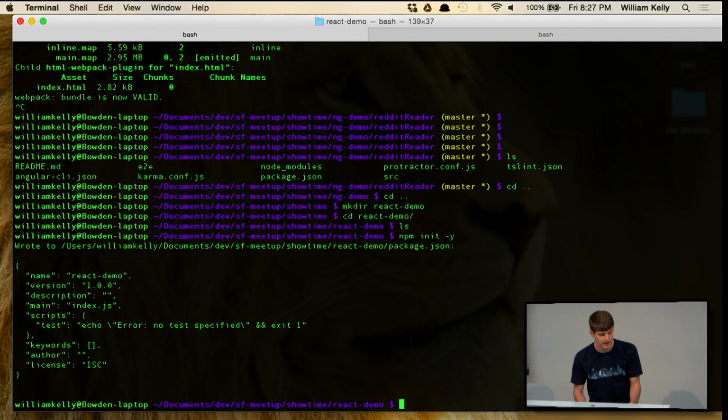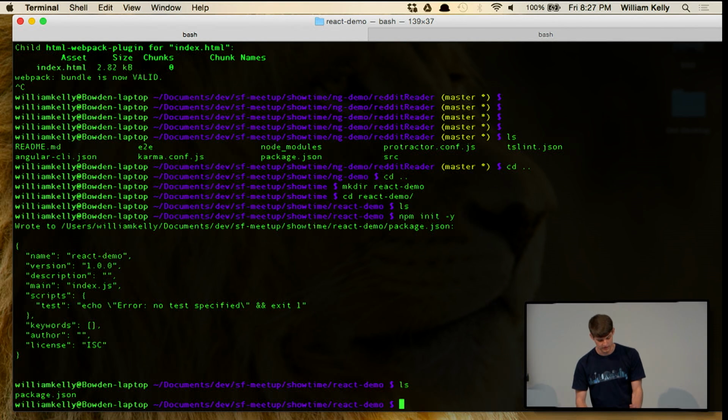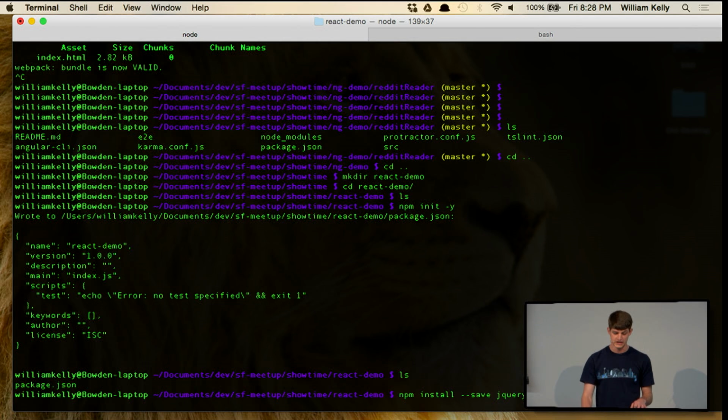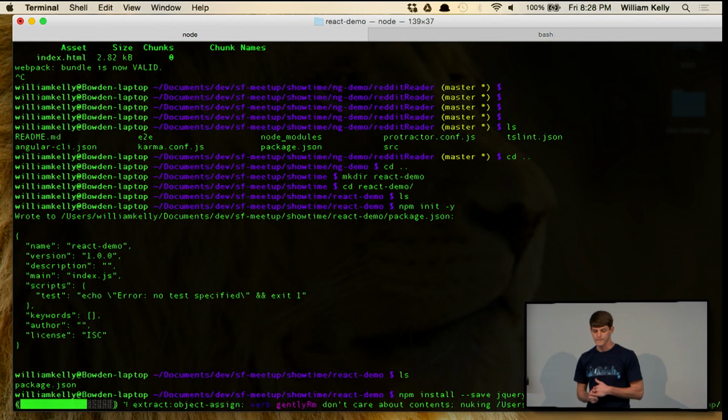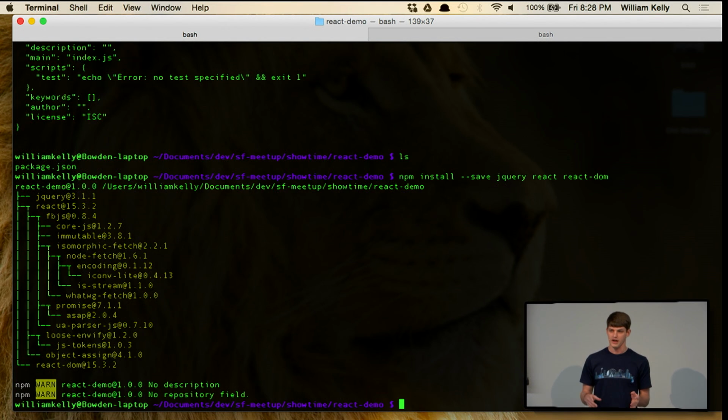This creates a package.json for us, and that's all it does. From there, we're going to start adding our dependencies. So we're going to do npm install --save jQuery, React, and React DOM. These are basically the 3 things you need to start writing React. And by npm install --save, we're going to add them to our package.json.